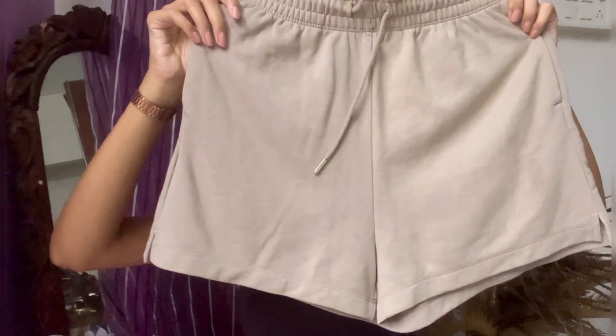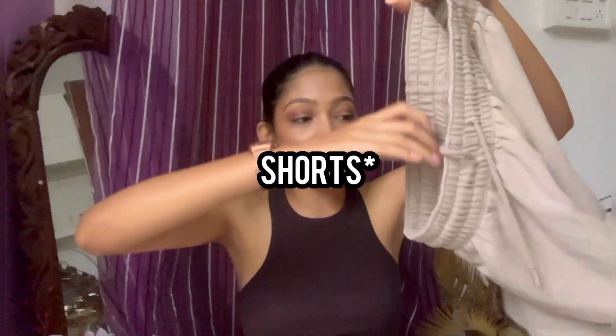The next shorts are not denim — these are normal shorts. The first one is beige colored. If you are just going to run some errands or chill at a friend's house, this is the perfect shorts for that occasion. It's really nice, comfortable, super soft, and really good quality. I am totally not regretting this purchase. It's in size S and I just love the color — it's so nice.